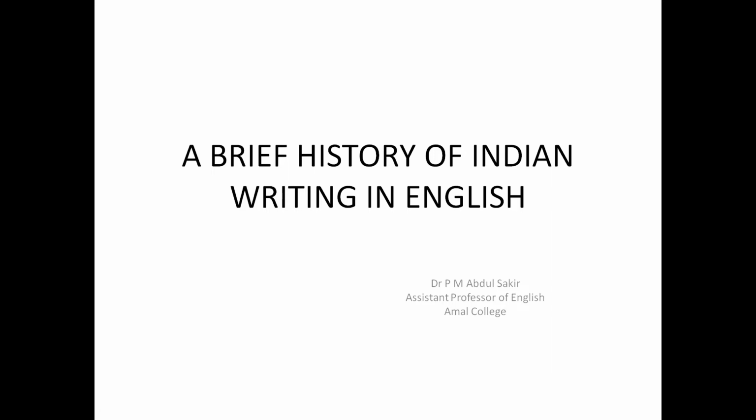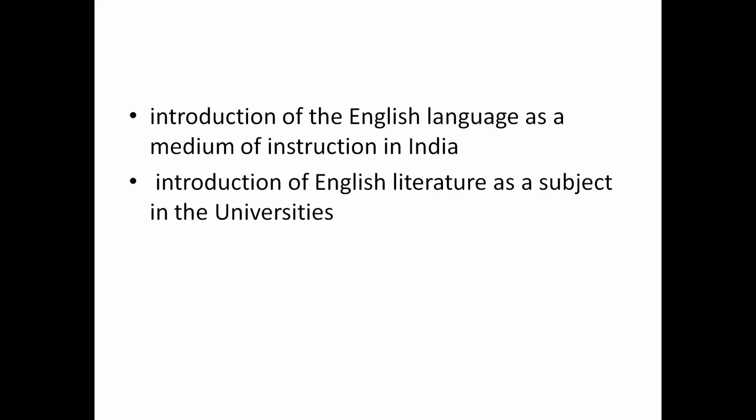Topic of today's discussion is a brief history of Indian writing in English. The two significant events that contributed towards the genesis and growth of Indian writing in English are, one, the decision to introduce English as the medium of instruction in India, and the other, English literature being taught in Indian universities. These are the two significant events that paved the way for the birth of English literature being written in India.